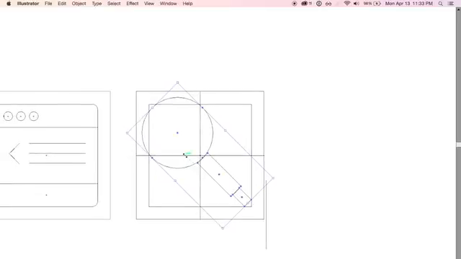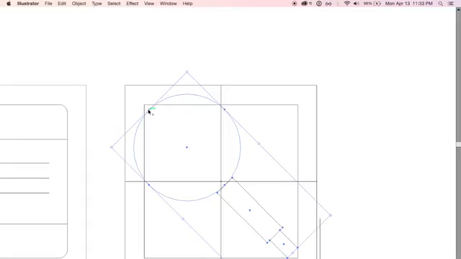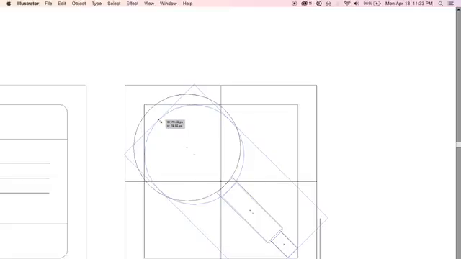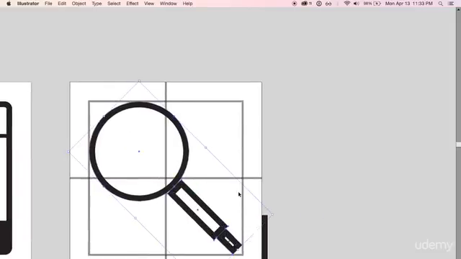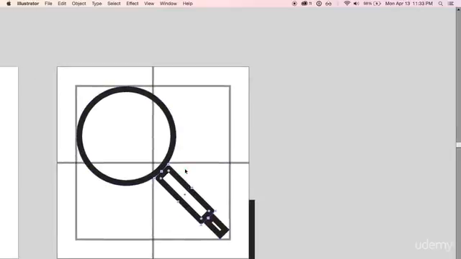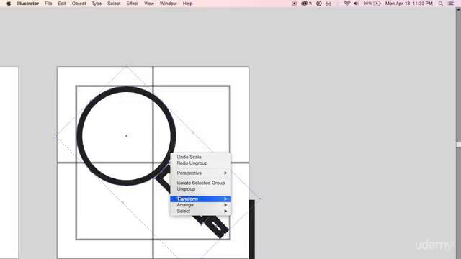And we're holding Shift this whole time to keep all the proportions we've just worked at making. So that is going to be the beginning of the magnifying glass. Command Shift G to ungroup, or you could always just Control click, and then ungroup.